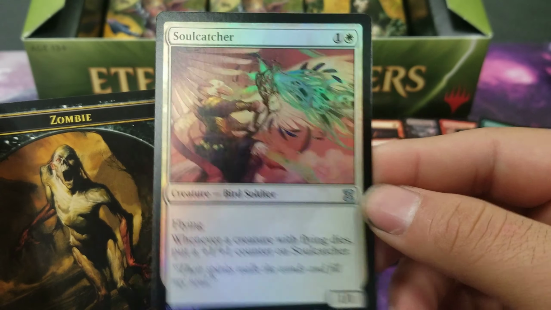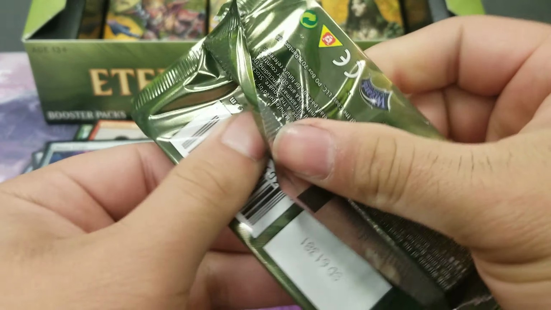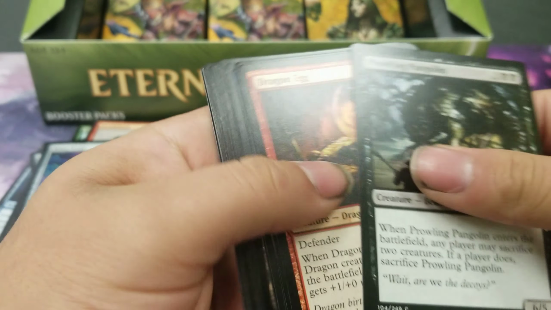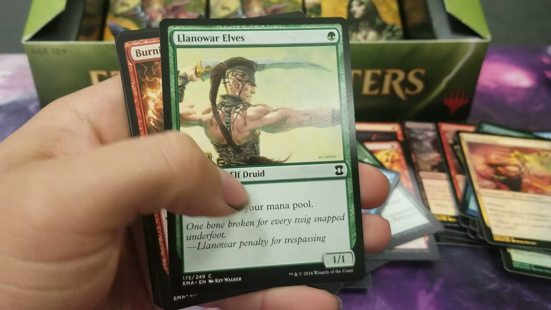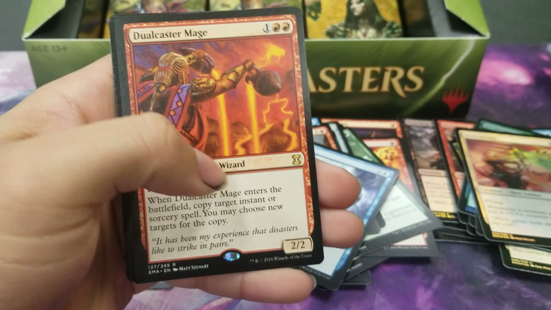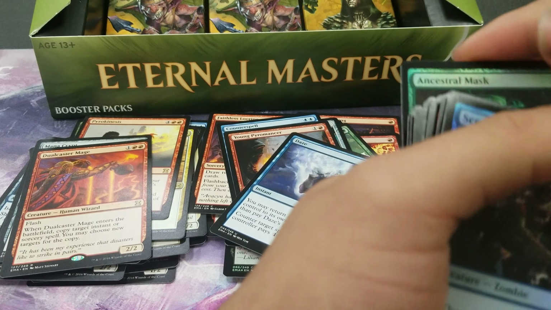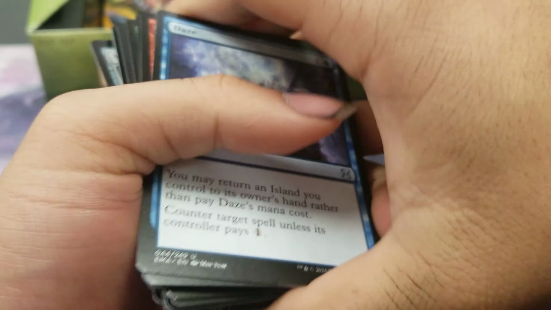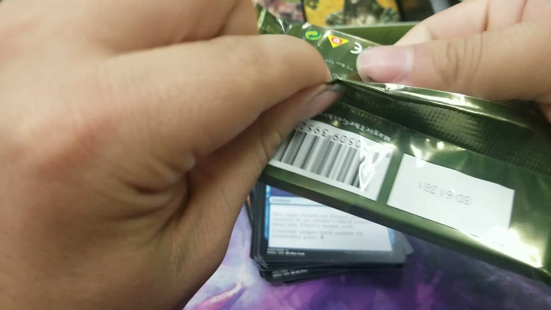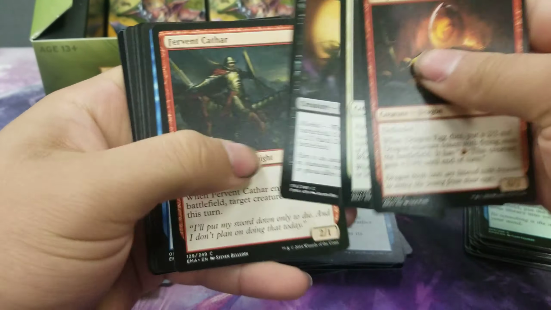And the foil is Soul Catcher. So incredibly expensive. Okay. Burning Vengeance, Ticking Gnomes, Victimize. And Dual Casting for the rare. And the foil is Screeching Scab. $130. I didn't hear him raise his voice. I did. You're just deaf. All right, so we almost got there. I just need Jason, the box is paid for. Or a foil mana card. If only. That would be nice.